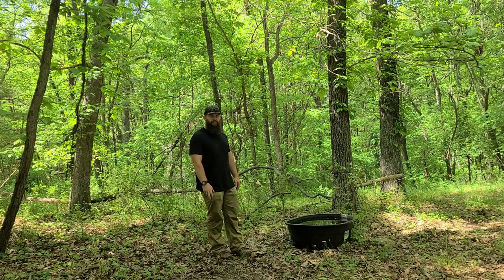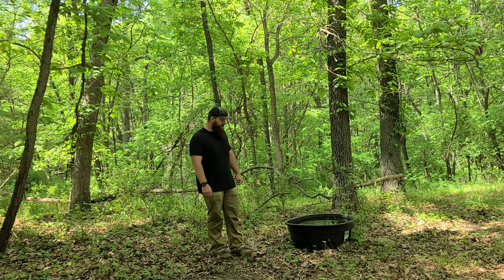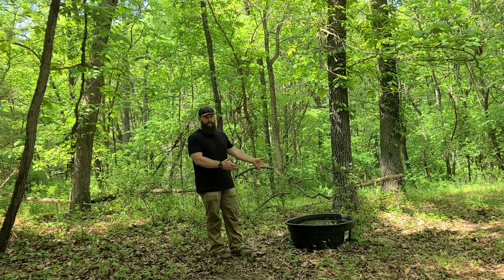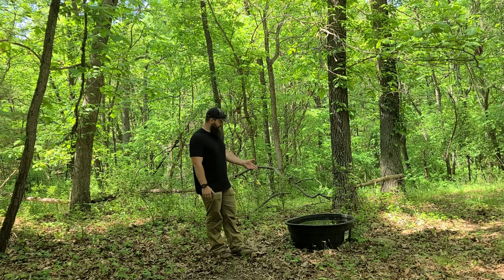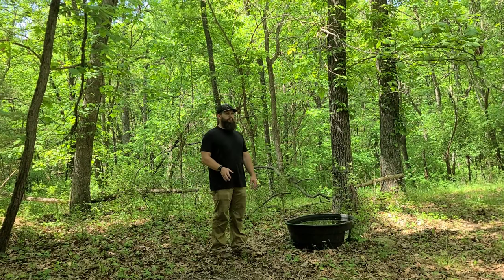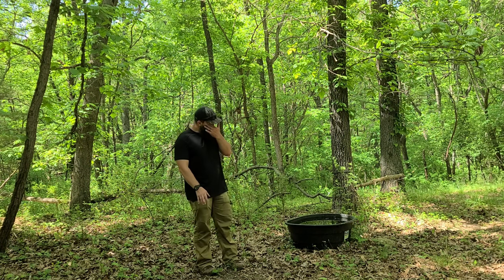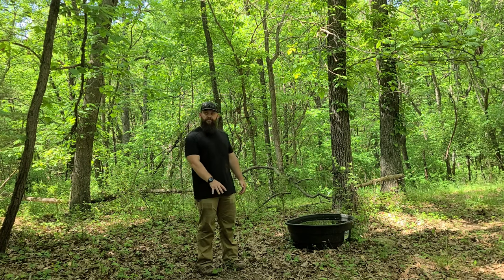Like I said, a branch or stick works just fine, but that's just another idea I've come up with myself. I've been running these things for a couple years now and haven't had any animals die in the tank, so I feel like it's working as designed. I've also got an Ani-Logics mineral dirt station right in through here.